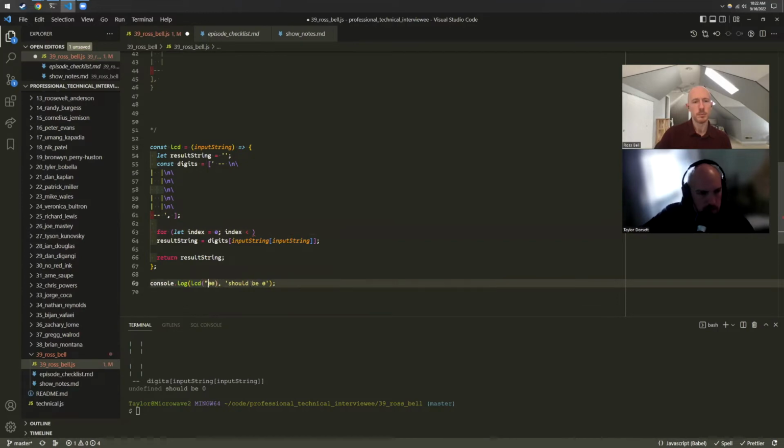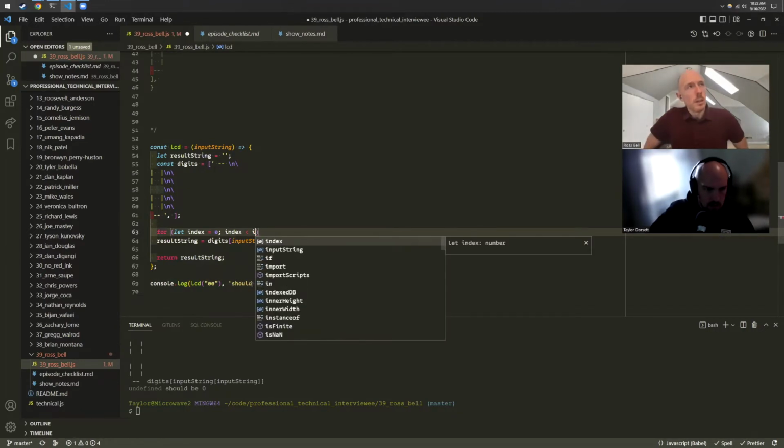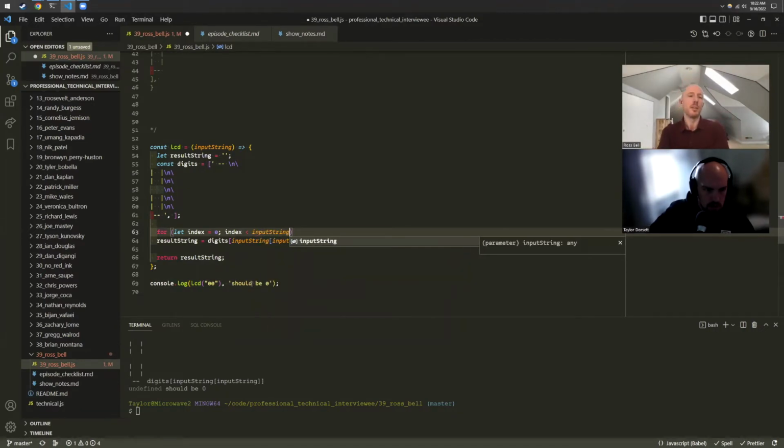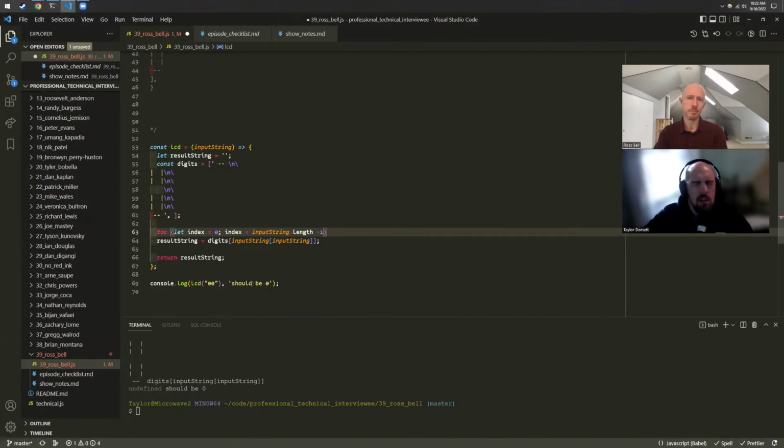Okay, if we make this a string, I think that would make it easier for me to iterate through that. Were we actually running this as a command line program, it would parse it as a string anyways. Okay. Input string dot length. And if it's a string, I believe I need the -1 so we don't loop off the end of it, right? Because the string would be 0 indexed, and index was equal to 1. Okay.